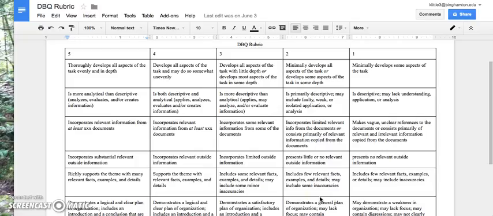So what I'm going to do is go through all the different categories and explain to you how you achieve certain things on this rubric instead of taking up class time doing it, okay? This shouldn't take too long, a few minutes. If you pay attention, you can pause me, rewind me at any time if you don't understand a certain category. Jot down any questions, as always, and bring them to class, okay?